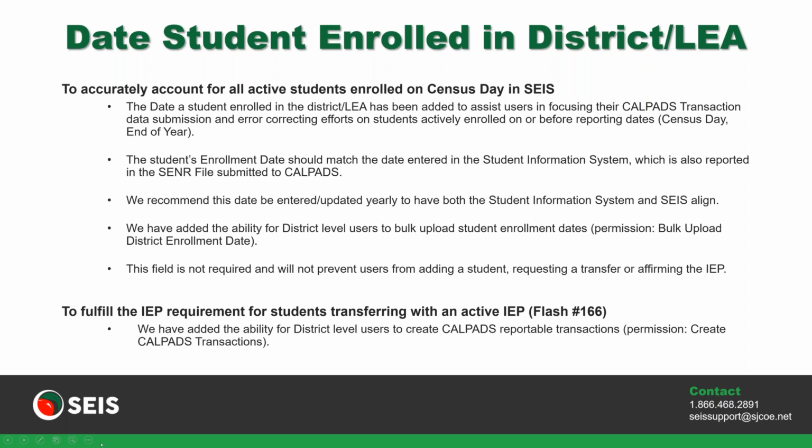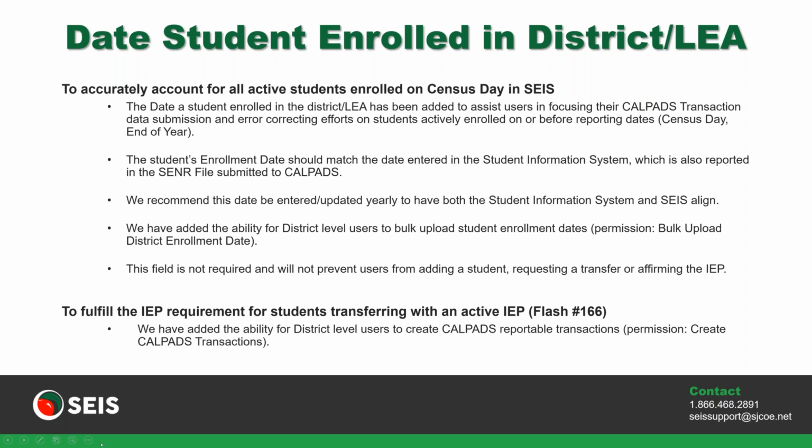This field is not required. As we put processes in place and get feedback from users, we realize that not every process works for every single student in every single situation. So we did make this field a warning, where if you, for some reason, have added a SEISS record to a student, but they have not been enrolled in the district as of yet, then it's okay. You can leave that field blank. But once there is an enrollment date, you just want to make sure you add it so that student can be captured in any type of report that you run. It will not prevent a student from being added, from being transferred, from the provider affirming, any of that.